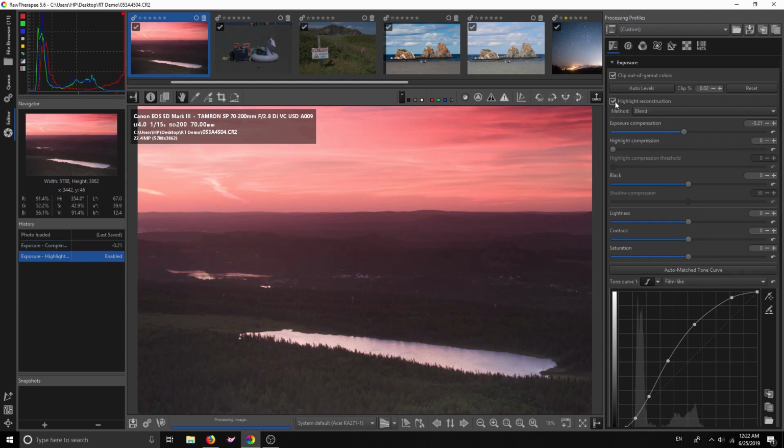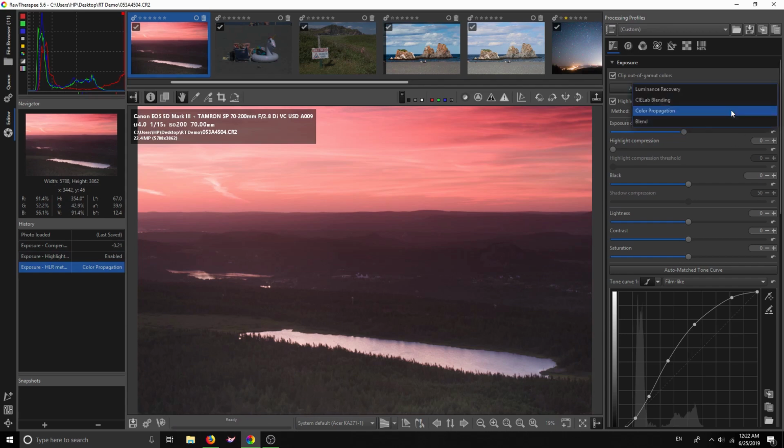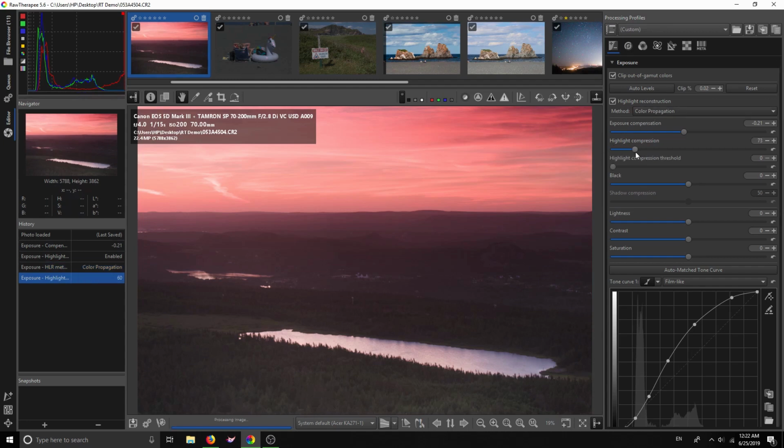You can turn it off, turn it on, and select color propagation. Color propagation is the most powerful of these methods of highlight reconstruction. Highlight reconstruction is linked to highlight compression down here. So if you set this to anything other than color propagation, you wouldn't want to drag this higher than around 100. But with color propagation on, you can drag it all the way up.